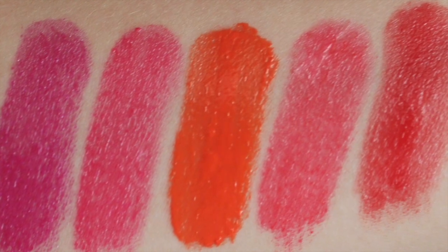First of all I have Lollipop, and in the picture for this one I look bizarrely orange - like Ross from Friends when he's fake tanned. Sometimes my camera just takes a picture of me and I'm orange, it's just a strange anomaly so you can ignore that. But I really love this. When I first got it I wasn't that keen - I thought it was too blue-toned and too bright - but I've learned to love it. It's still not my absolute favourite pink; I would say my favourite bright pink will be the next one. Lollipop was one of the first ones everyone raved about when they were first launched, but it's slightly more blue-toned than I would like.